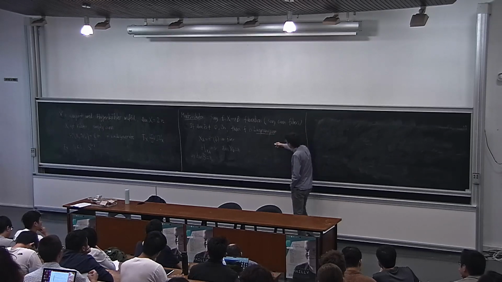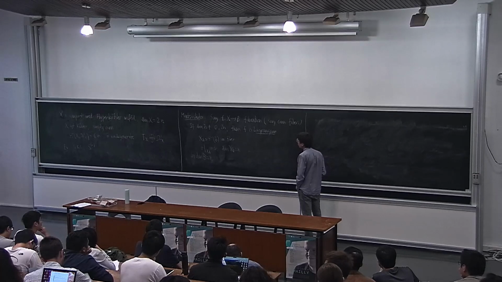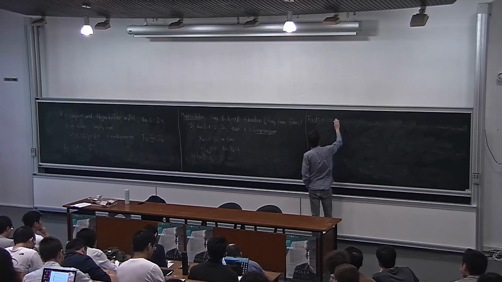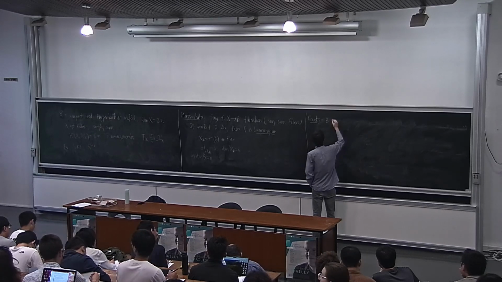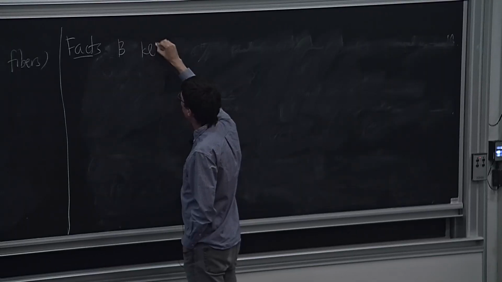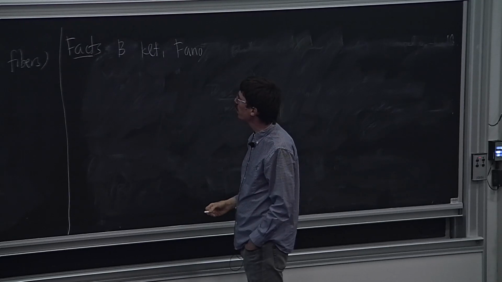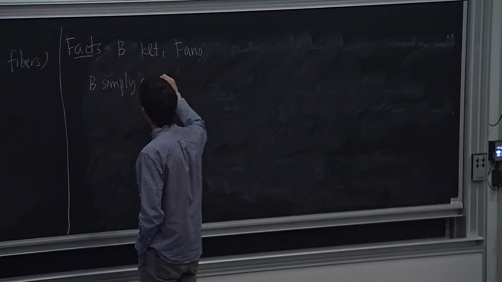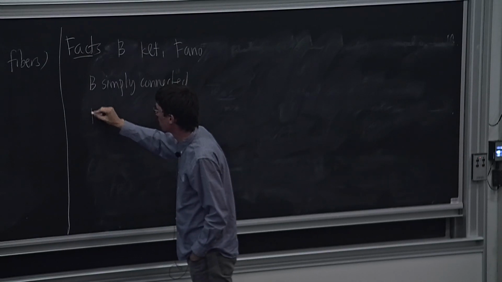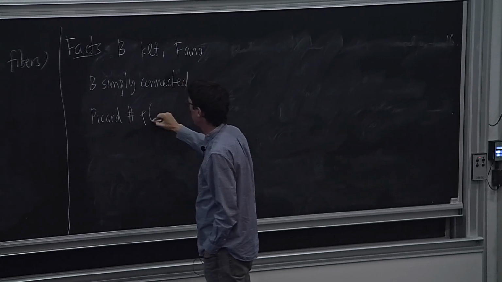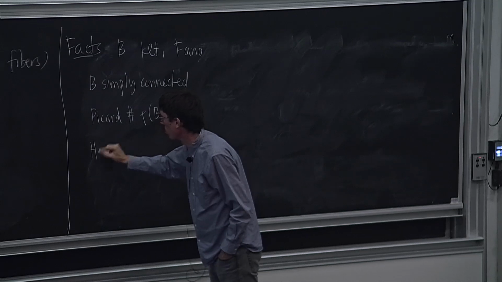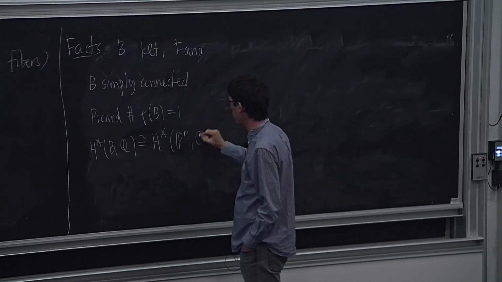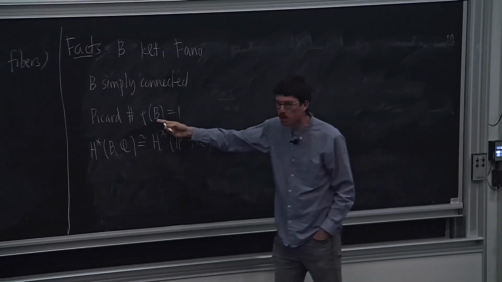And then there's all kinds of basic results about these Lagrangian fibrations. Again, they mostly come from work by Matsushita in a series of papers. So there's some general facts. In this case, the base B, well, it's always, by definition, normal, but it has at worst KLT singularities. It's Fano in the singular sense. It is simply connected. The Picard number is 1. And in fact, the singular cohomology of B is the same as the cohomology of projective space of dimension n. OK? So in very many ways, this B looks just like projective space.